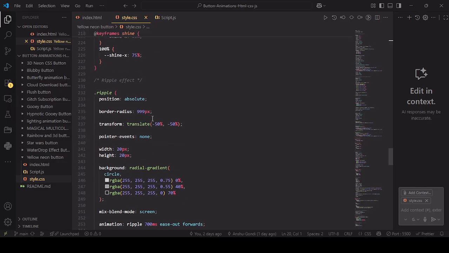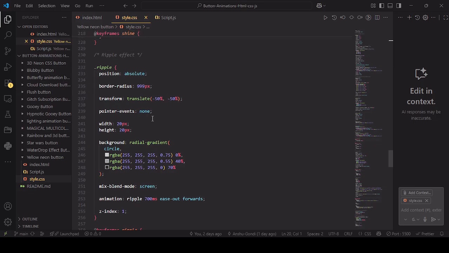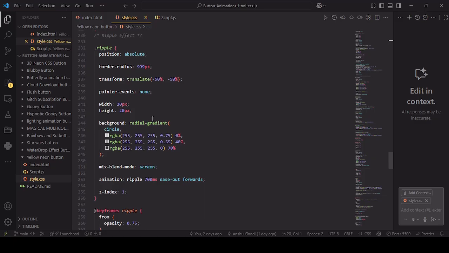And for the ripple effect, which you have seen in most buttons, and some websites also use this format, giving a fade out and circle in-out animation, like you can see in videos and VFX and SFX parts, there you can see the ripple effect.